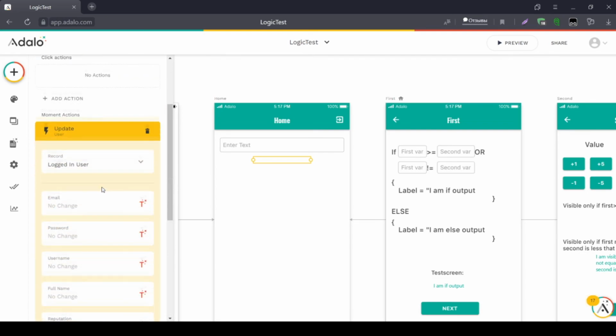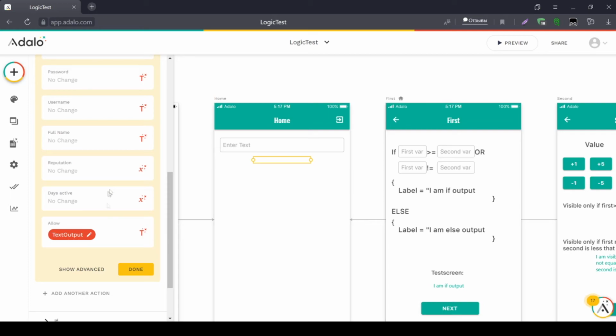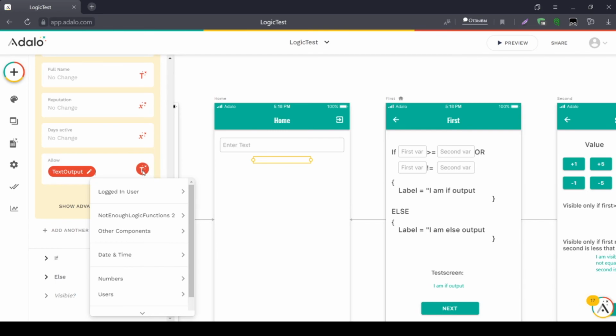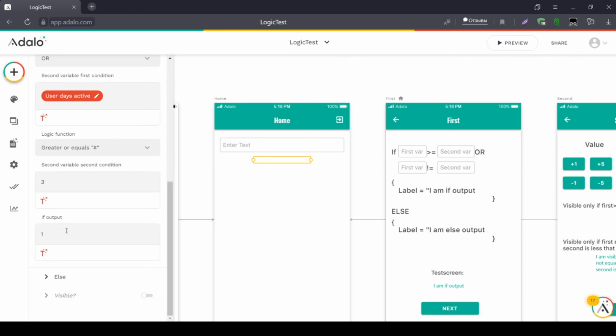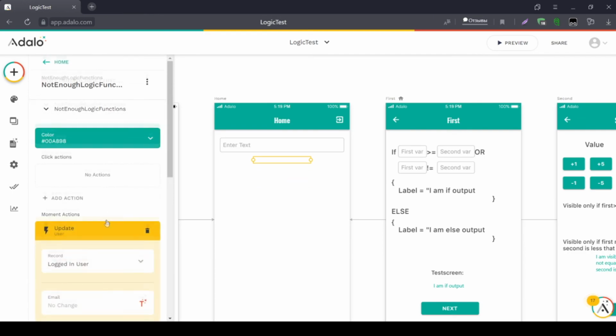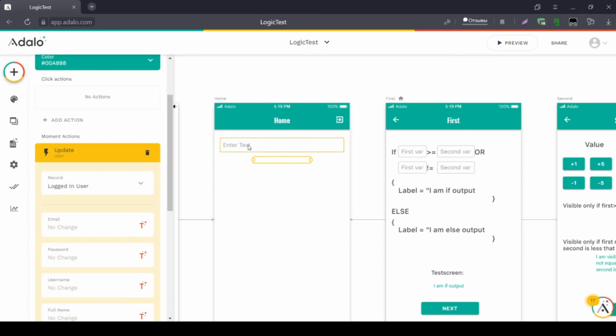What the moment action does is simple: it updates the current user's ADALO property and puts in their actual output, doesn't matter what it will be, if output or else. For that we have in magic text access to two properties. There we have two values. They are actually the same, but one is for text values and the second is for numbers. For example, in a number property we can input only a number output. When the user enters the screen, inside of the logic component all needed actions are performed. Because of the disabled visible property, they don't show, but they immediately go to the moment action. The screen updates, and if the output was 1, the user now will be able to see and interact with this input.